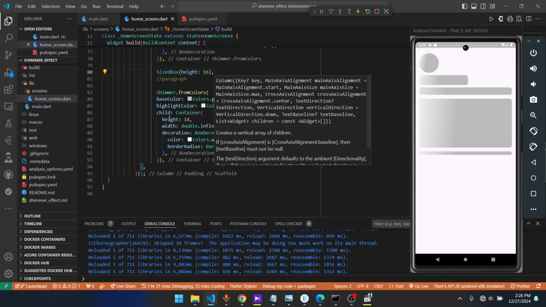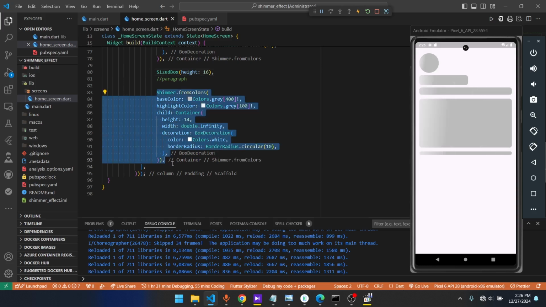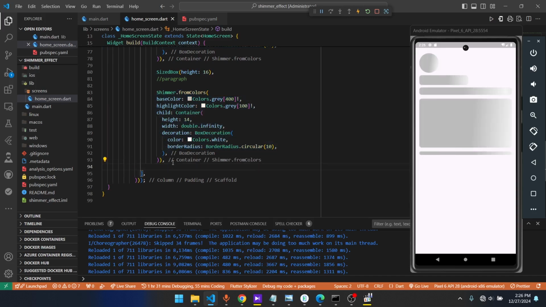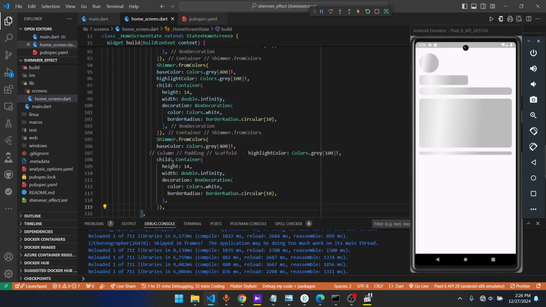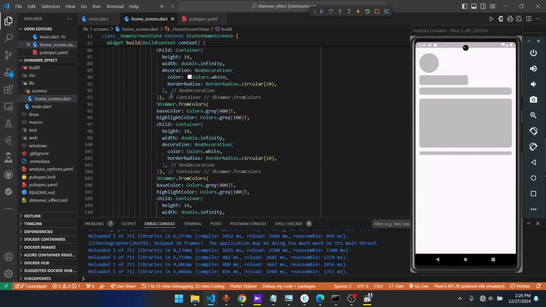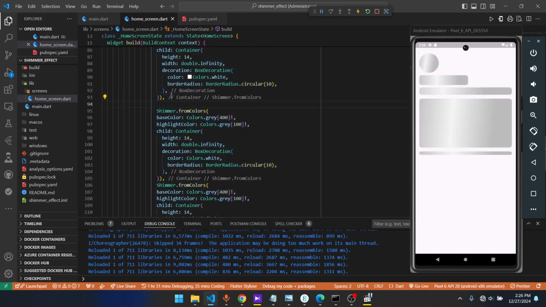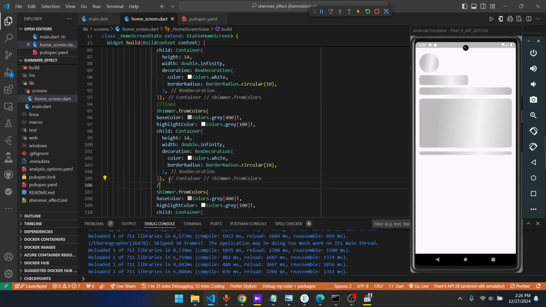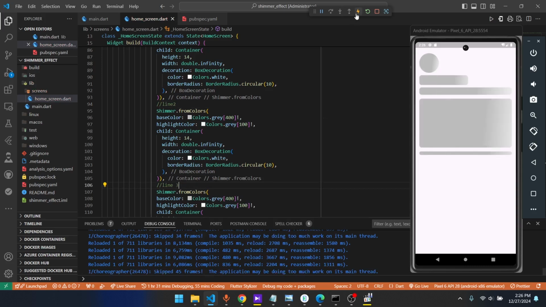So we're going to duplicate the paragraph 3 times so that it makes that sort of a text thing. Just give it line 2, line 3. Okay, let's see what we have.